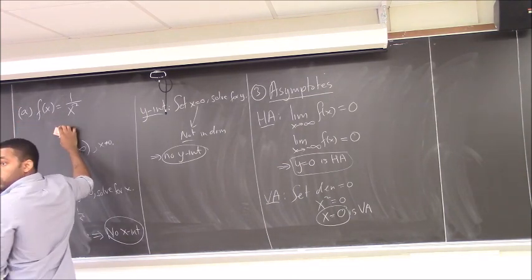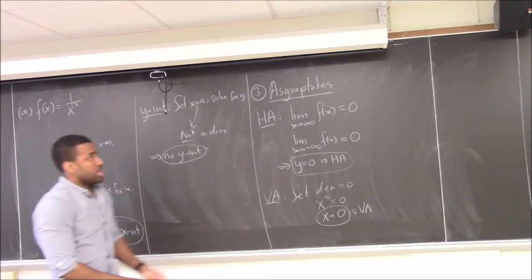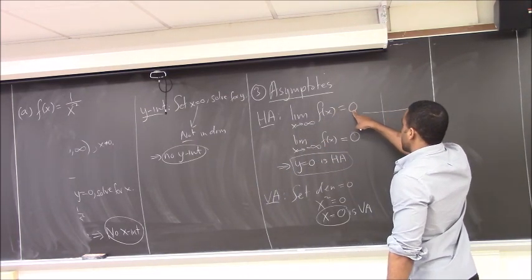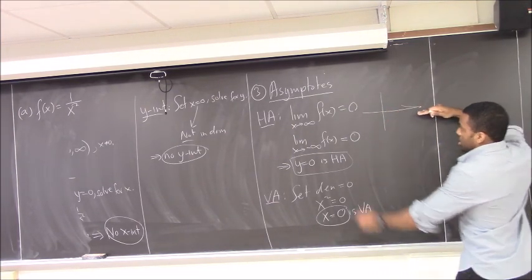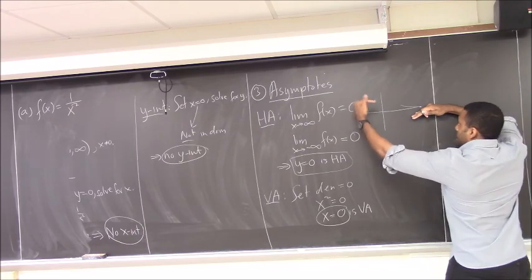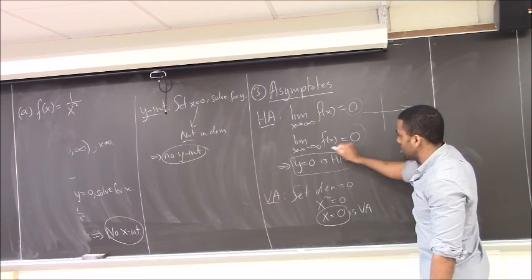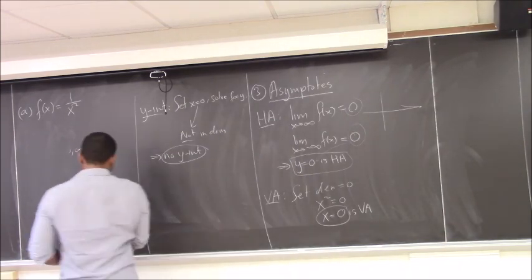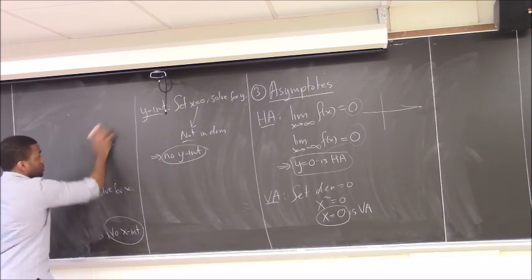Sorry, can you just explain again why the asymptote is y equals 0? Oh, because as I move to infinity, my y value is approaching 0, which means the graph is getting closer and closer to 0. So once I find the limit as x approaches infinity and I get a number, that means there's some y value that I approach as I go to infinity. That's why this 0 ends up being the horizontal asymptote. You're telling me a value that my graph is getting close to as I go to infinity. And because it's a limit, it's talking about the y value, so it tells you how the graph is behaving horizontally.